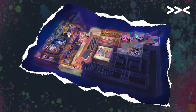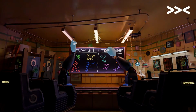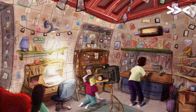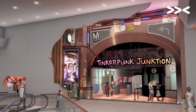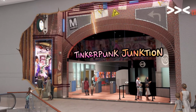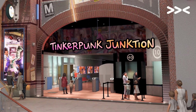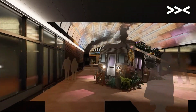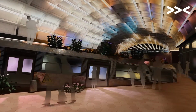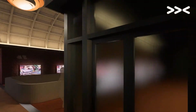Tinkerpunk Junction contains several activities to captivate and delight visitors, including an interactive dark ride, a kinetic restaurant, several retail options, and much more. Visitors enter through the ticketing gates of the station. A large crack in the wall reveals the abandoned station, and screens beckon curious mallgoers closer to discover what fun lies inside. The Tinkerpunks have added their own flair to the interior of the station, with bright colours, artwork, and unique inventions made of familiar items. Things once broken, but now repurposed in completely different ways.